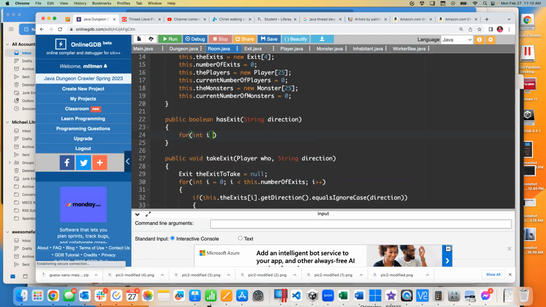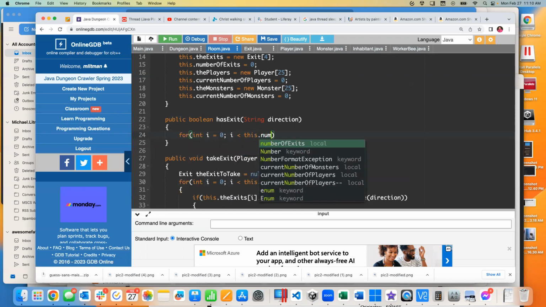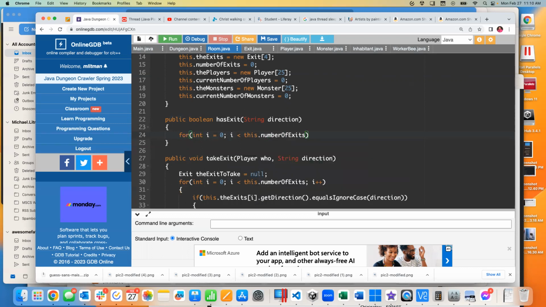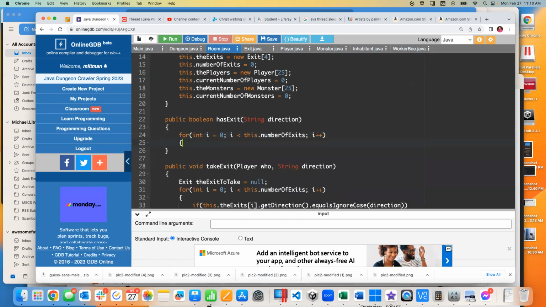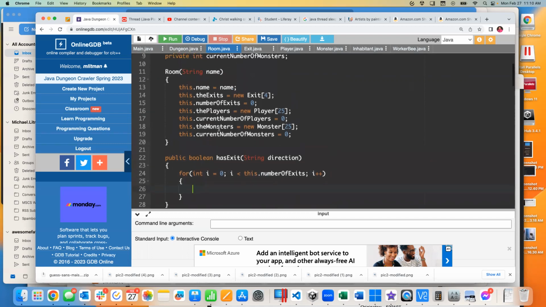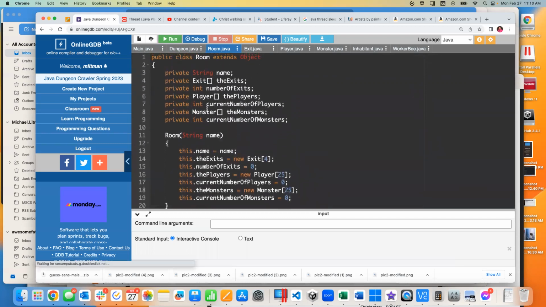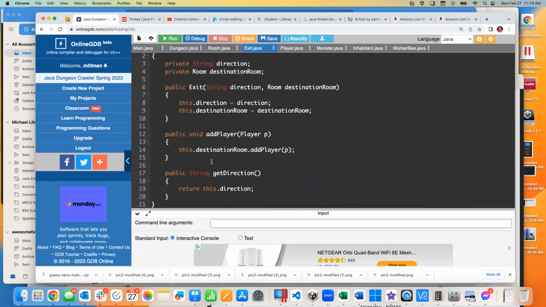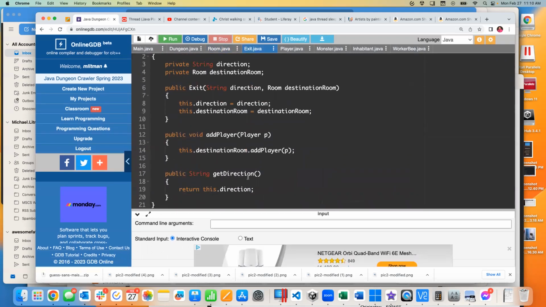All right, so we're going to get a direction here. We're going to go through all of our exits, for i is 0, i is less than this.numberOfExits, i plus plus. Okay, so for each of those exits, do we have the ability to ask an exit for its direction? We do. So for each of those exits, we're going to say, what is your direction? And does that direction equal the direction we're looking for?